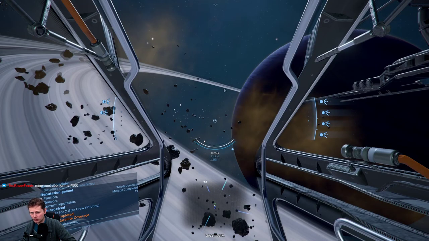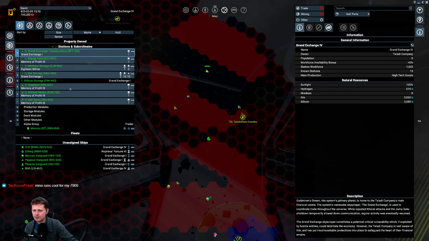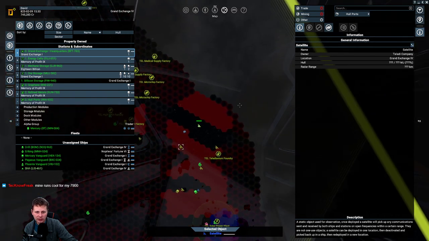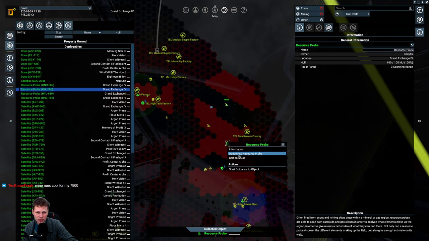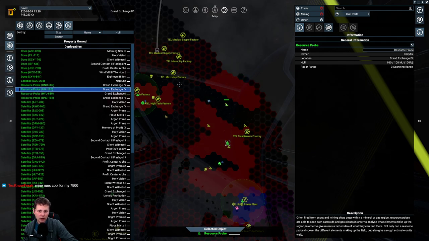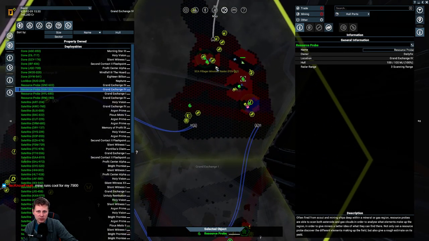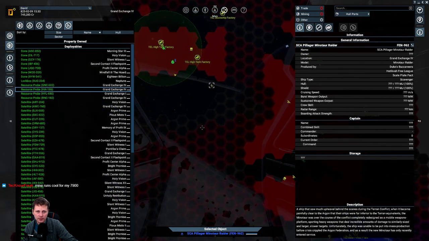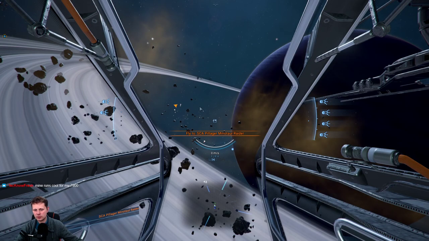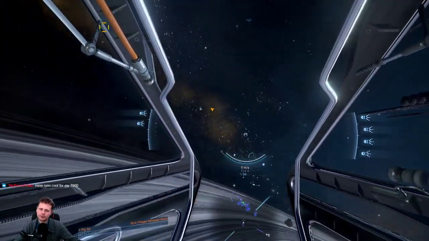Alright, what's the problem now? There we go. Alright, so we got some stuff. Now what? Okay, all of these are no longer mine. They're from the Taladi, so they're not a problem. This resource probe, however, will leave, because I'm hoping that some of my ships will go there. There is a pillager over here. Let's go do some battle. Let's do some combat. It's been a while.